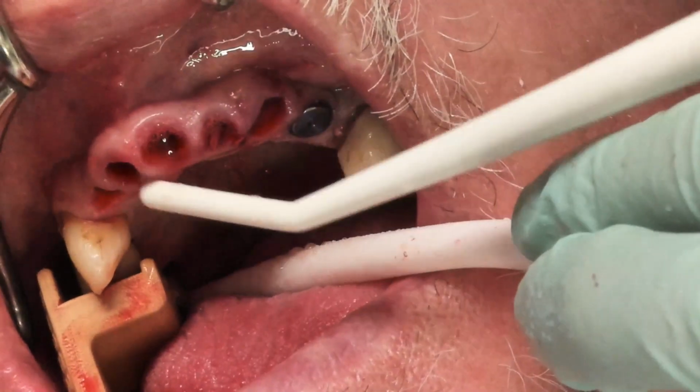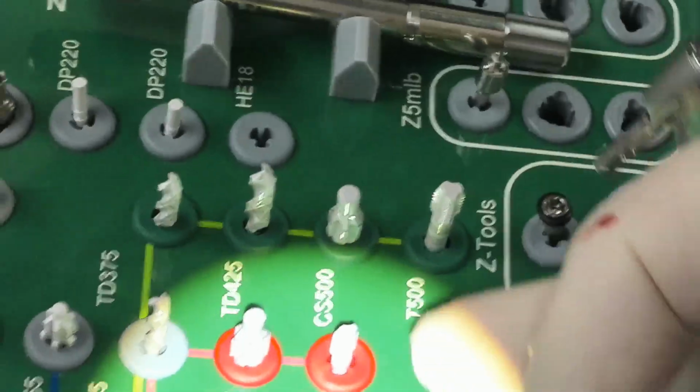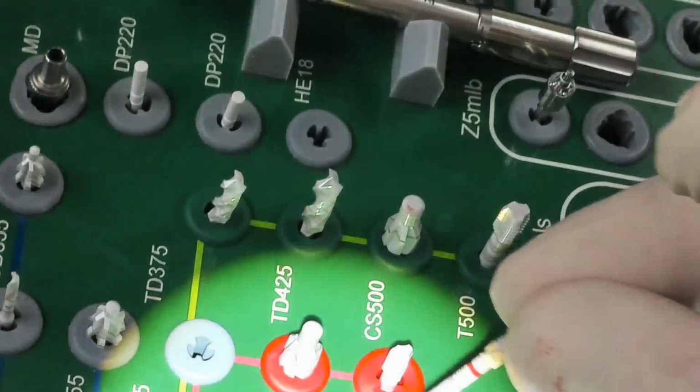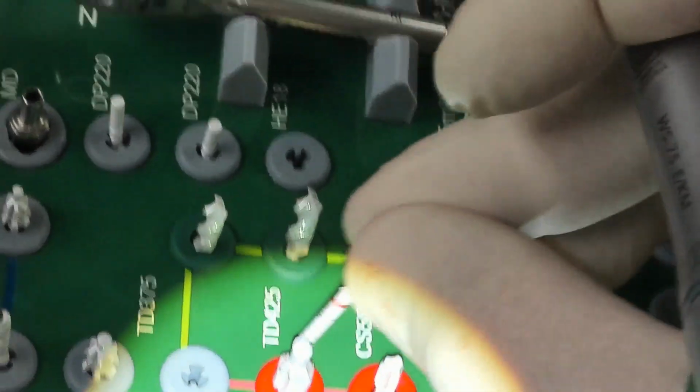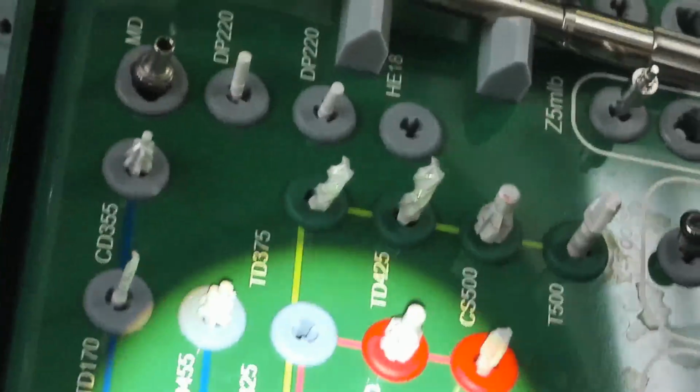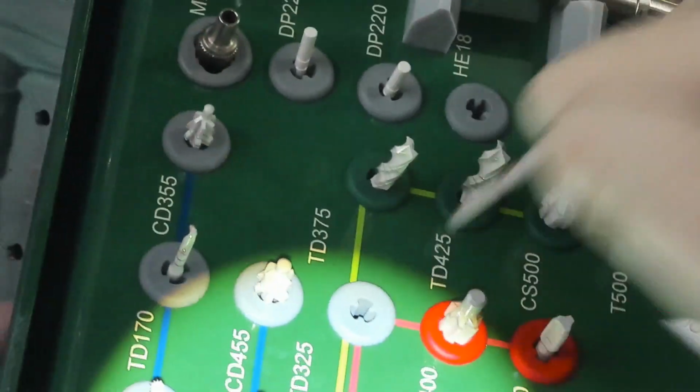All right. Let me see this kit a little closer. So here's our Z-Systems surgical kit, which you'll see in the hands-on later. What I'm doing is I'm just following now. The red is going to be for 4.0. So I'm going to the third drill here, the 3.25. But with Alan's bone, I might even go a little more to the 3.75. This countersink drill is really for widening up the emergence profile of the implant, which I'll show you, but we're probably not going to do this in an extraction site. Maybe a little bit in the number 7 site. So now I'm going right now to the 3.5 drill.